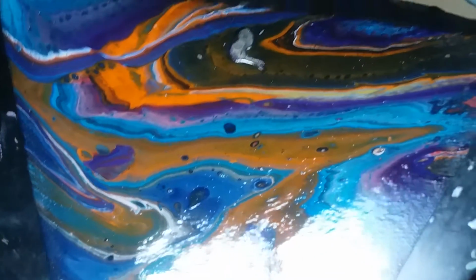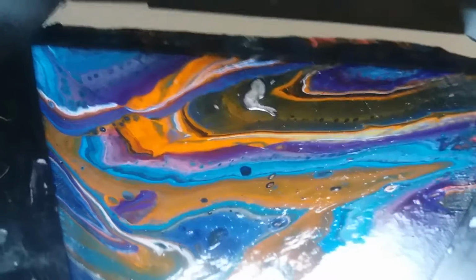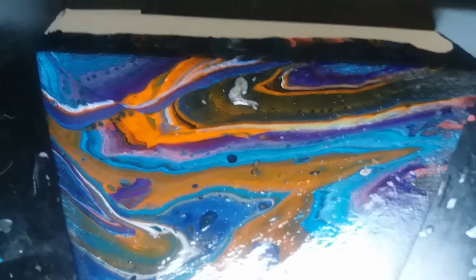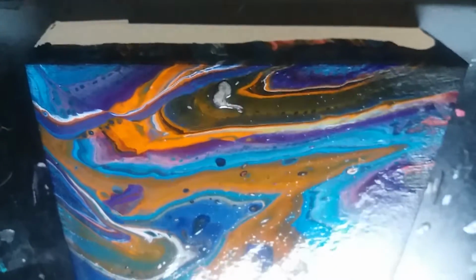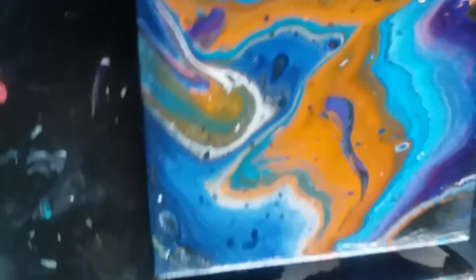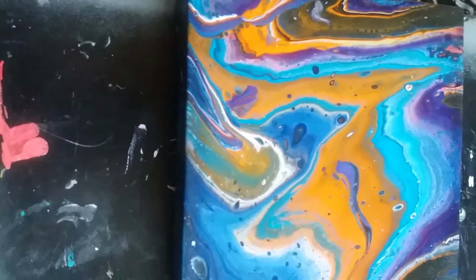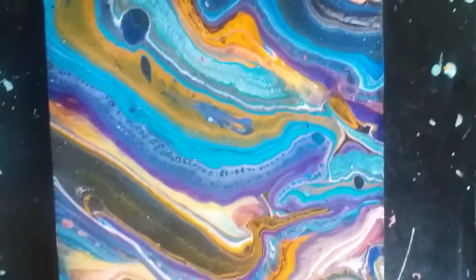Maybe I should have stretched my canvases before I poured. I actually intentionally did not, because I thought, well, maybe I'm missing something. Maybe when it dries, it'll be okay. Maybe the moisture of the paint will help the canvas to tighten up more when it's dry. I'm not sure that's really the case. So here we go. They're still looking pretty good, but we're gonna have cracking because of thick paint.